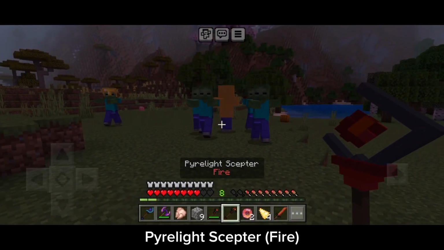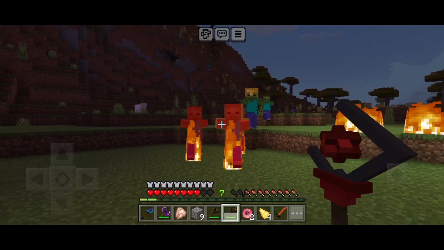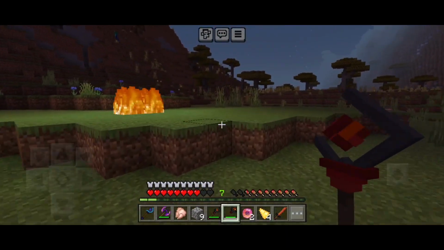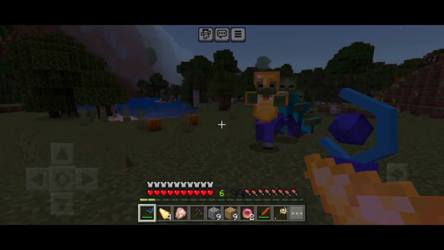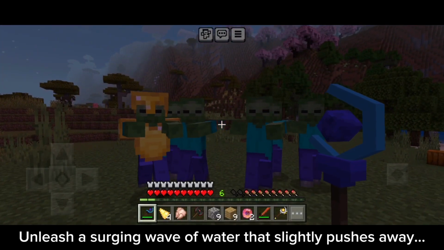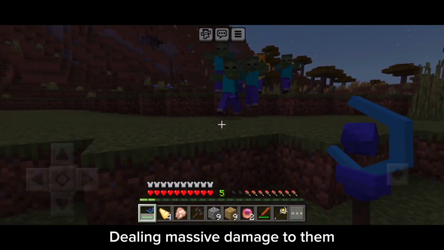Pyrelight Scepter, Fire. Unleash a burst of burning flames on all targets, dealing damage and scorching them, causing fire on the ground where they're standing. Hydroburst Scepter, Water. Unleash a surging wave of water that slightly pushes away all entities it hits, dealing massive damage to them.